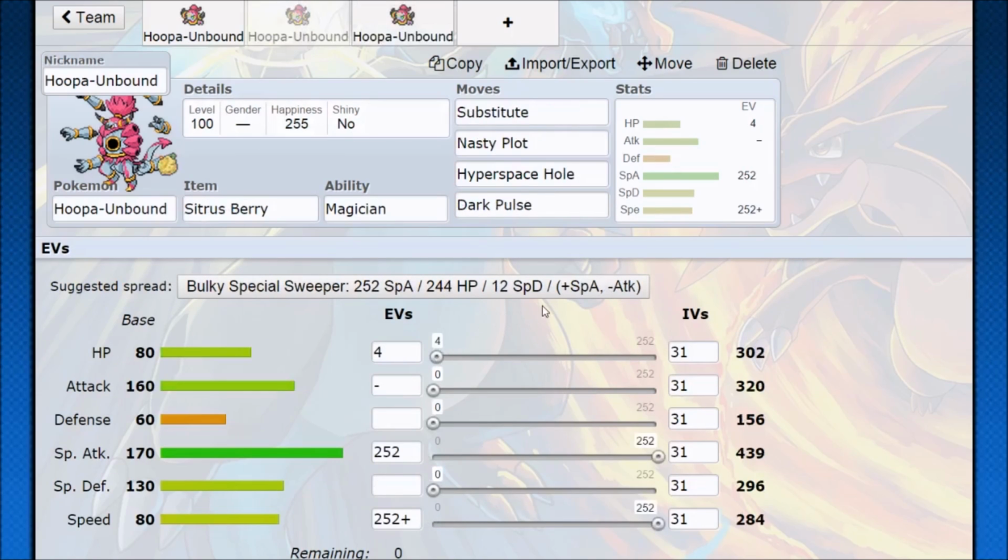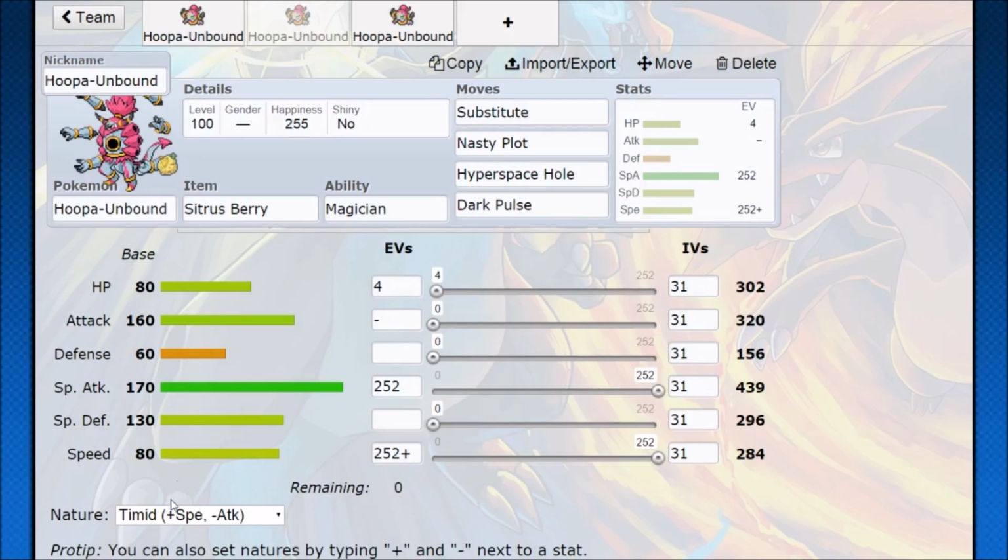Now there's also just Special Hoopa Unbound, that's Sub Nasty Plot. So it's this set all over again, except with more speed. So this time you can run Timid. Timid base speed 80 is something you're going to want to bring in either with a Sticky Web, maybe behind Tailwind, or some kind of speed support that you have going into Hoopa Unbound.